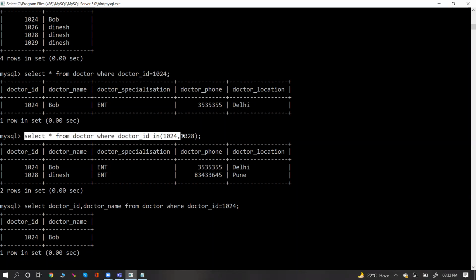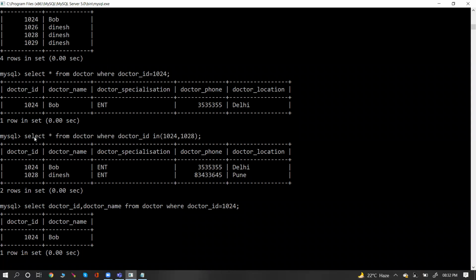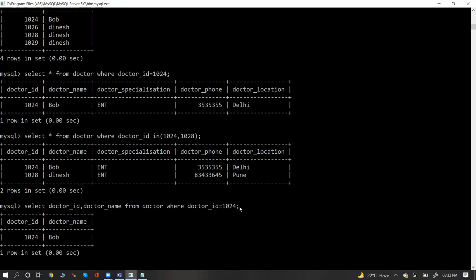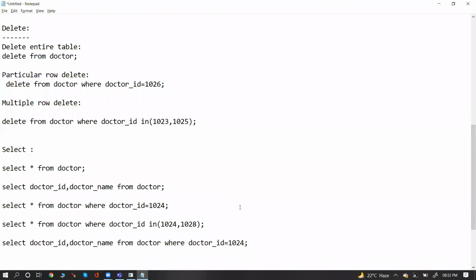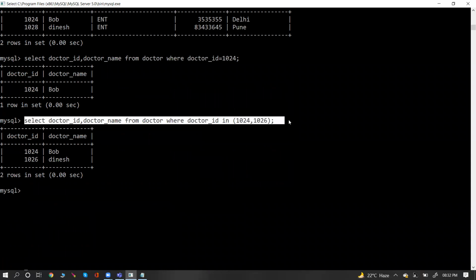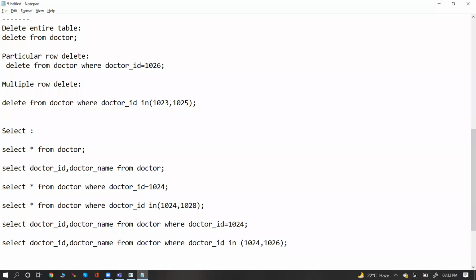Next, all columns, multiple rows. Then again particular columns, particular row, and particular columns, multiple rows, right? So this is the select command we have seen.